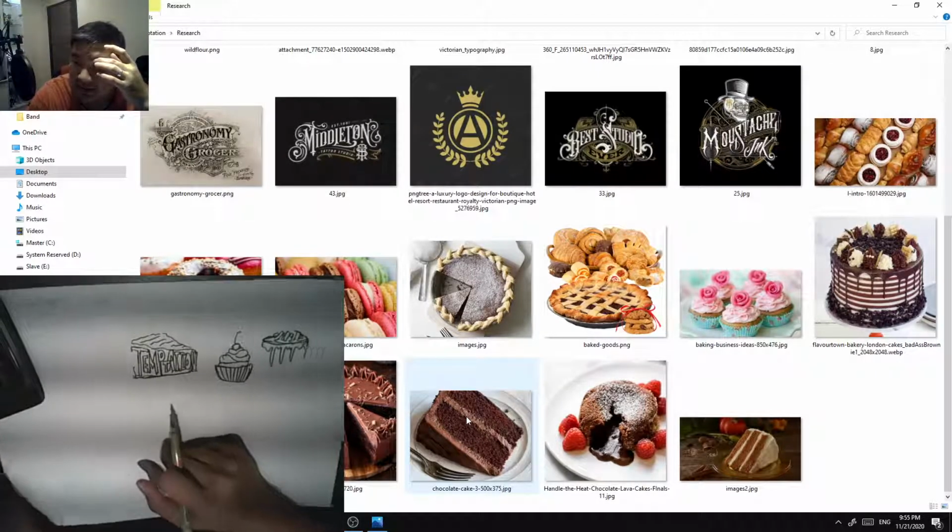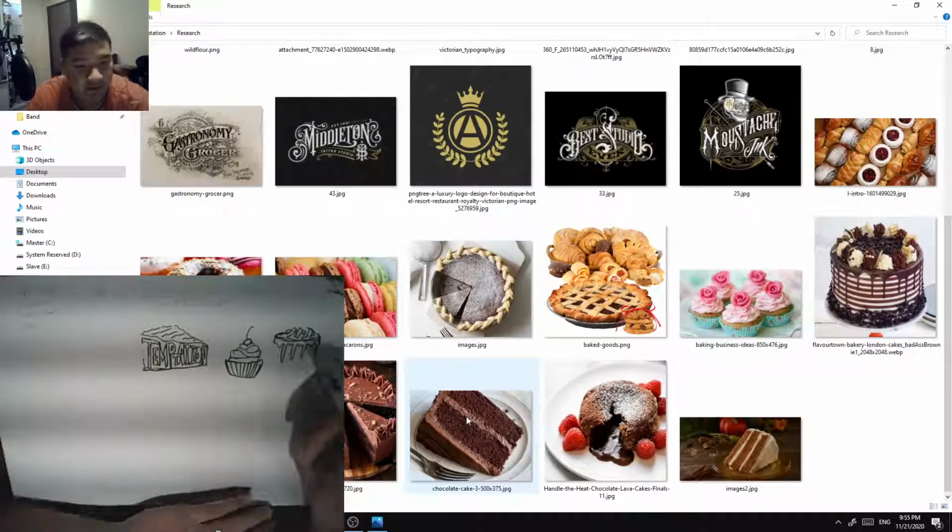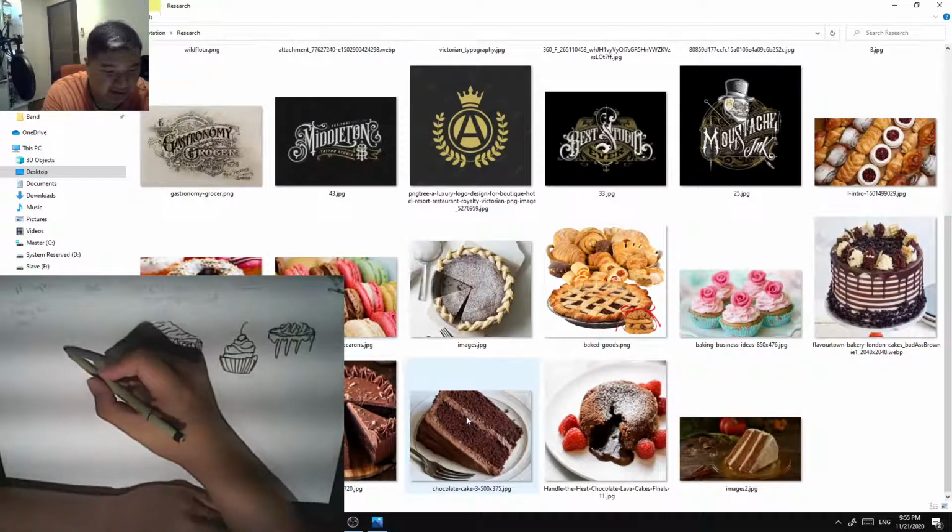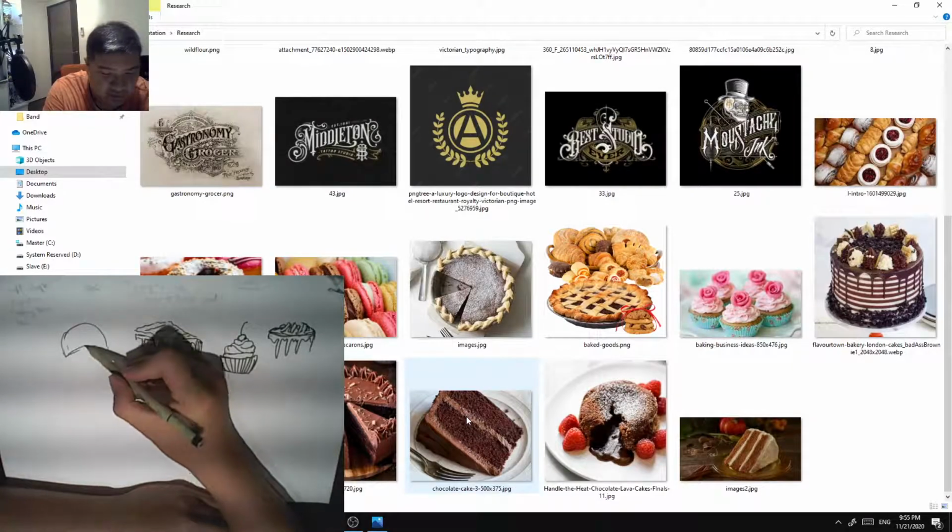Alright, so we got some ideas to start with. And obviously you got the rounded cake with one slice cut out.